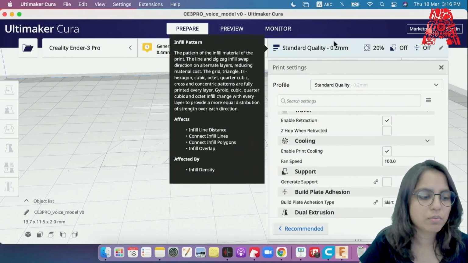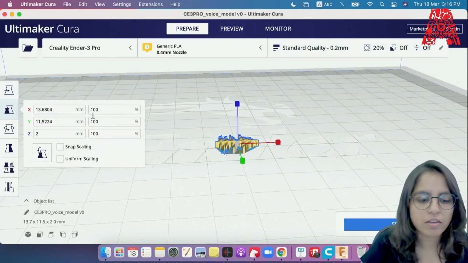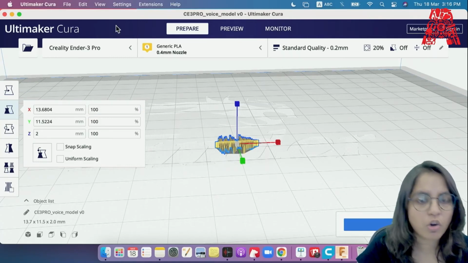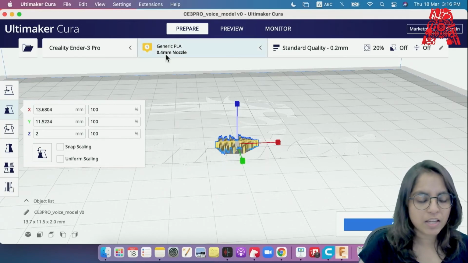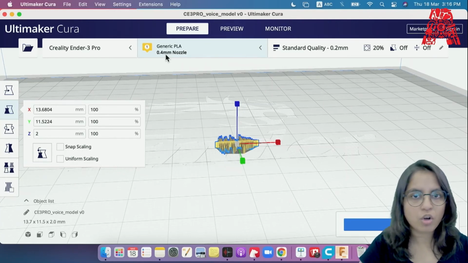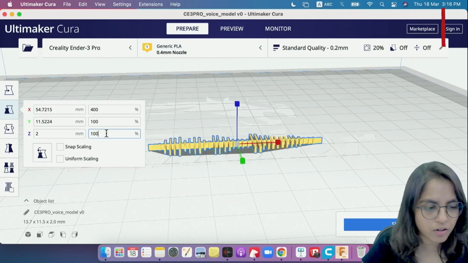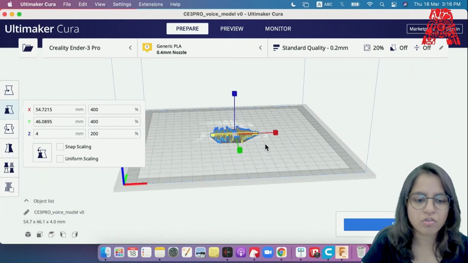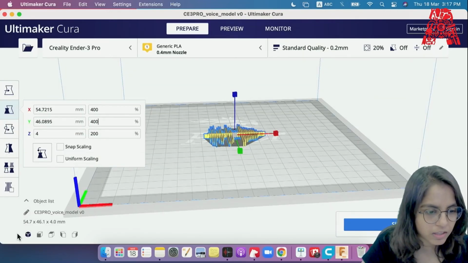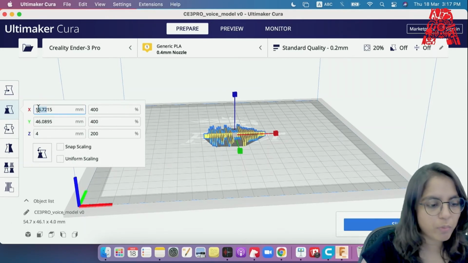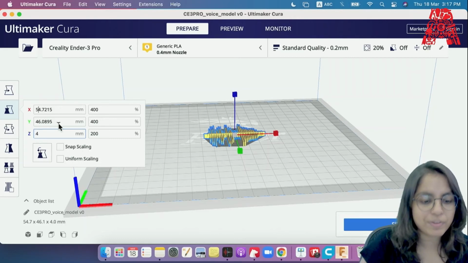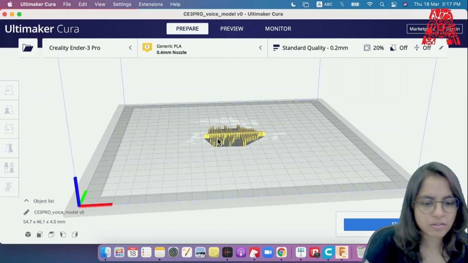So there are two things we need to do here. First, select it and then change the size, because as you can see with respect to the 3D printer, the model looks very small. So that won't print at all because the nozzle is 0.4 mm, and we need something that can match that nozzle width. So here I'm going to say 400, and this can be like 200. As you can see, the size has changed, and in relation to the 3D printer, it now looks much bigger. And these are the real dimensions, which is 54 millimeters, the length, this side, and 46 millimeters, the width, which is this, and 4 millimeters, that is 0.4 centimeter, which is the height. So that's it for the size change.